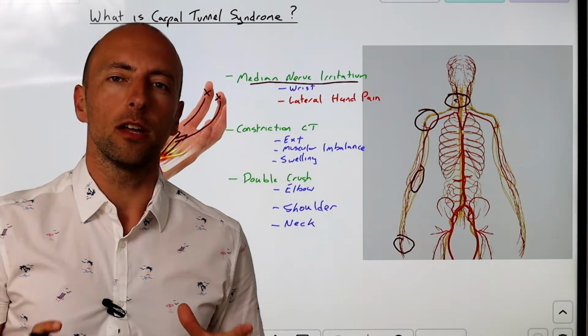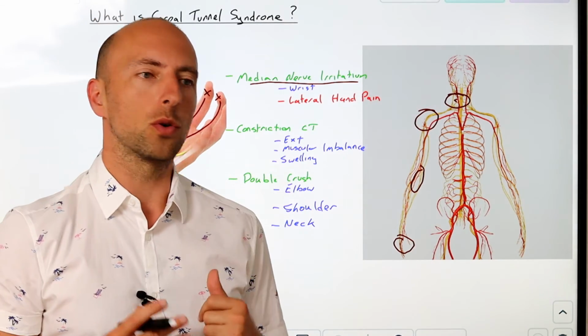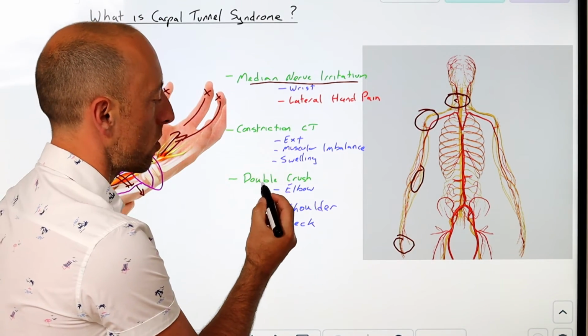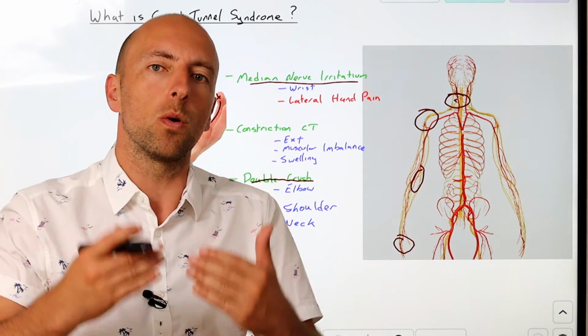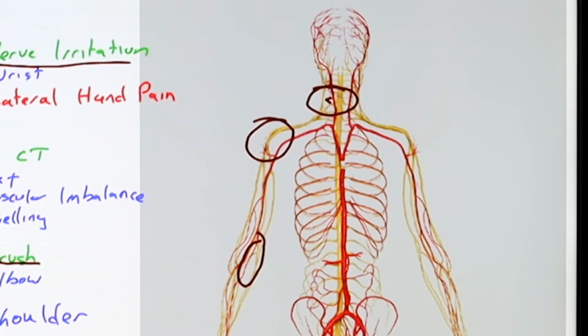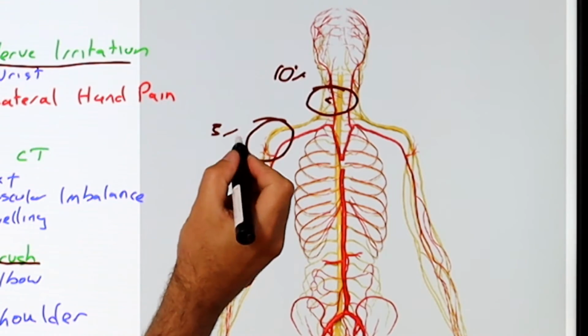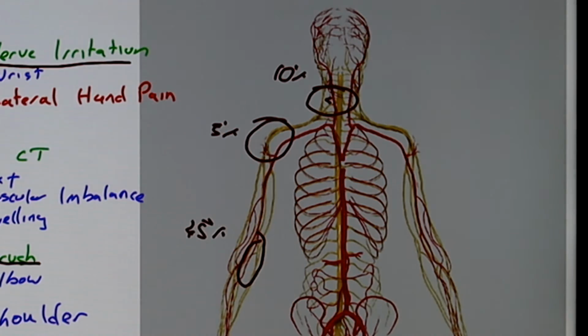So most commonly though, if we're going to really talk about the most common things that we see in our office with carpal tunnel sufferers, what we're talking about is what I've listed here as the double crush syndrome. Your double crush syndrome really is all about having multiple areas being affected to produce an end result. So for instance, we might get 10% irritation through here, we might get 5% irritation through here, we might get 45% irritation through here, and we might get no irritation at the wrist at all. And what we see is the build-up of all these things together ends up generating our symptom pattern in the wrist.